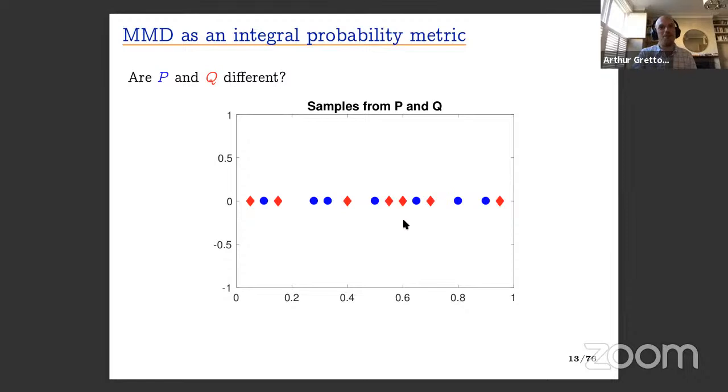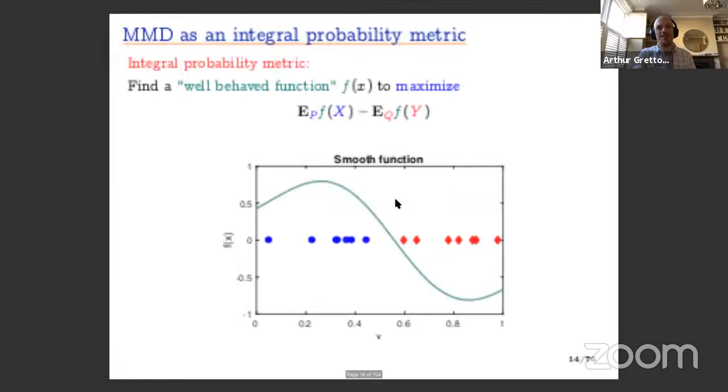Like maybe if you show me more points, there'll be a cluster of blue here and a cluster of red there. But right now, from the number of points you've shown me, it's hard to tell that these 2 sets of points are different in some sense. And so I want to capture this intuition that these sets of points are further apart than these sets of points. And integral probability metrics are a way of capturing that.